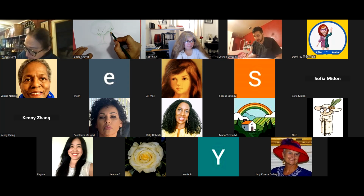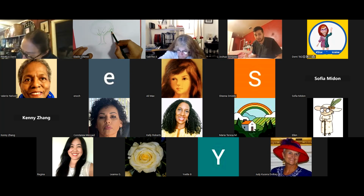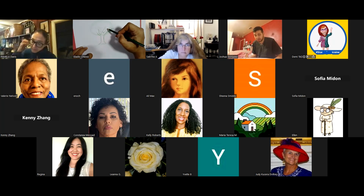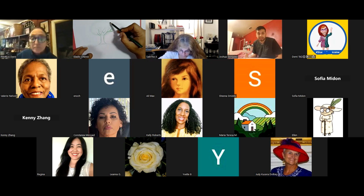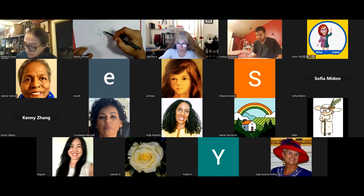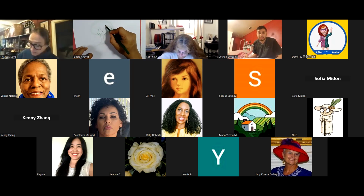So these are the secondary branches. Here's another secondary that comes out here. Maybe I'm going a little too far. I'm making a primary of the secondaries. There it is, you can see that shape in there. There's a lot of things going on here. I see three secondary branches coming up on this primary branch. There's one, two, and three, and part of that diamond shape. I'm just kind of placing them, but they are secondary branches. Let's go back up here. This primary branch branches off into two secondary branches going up that way.